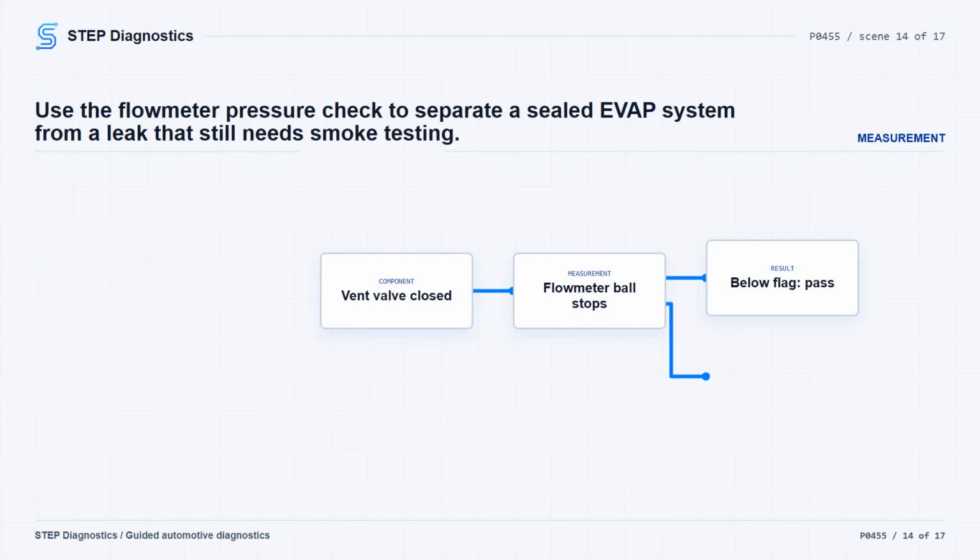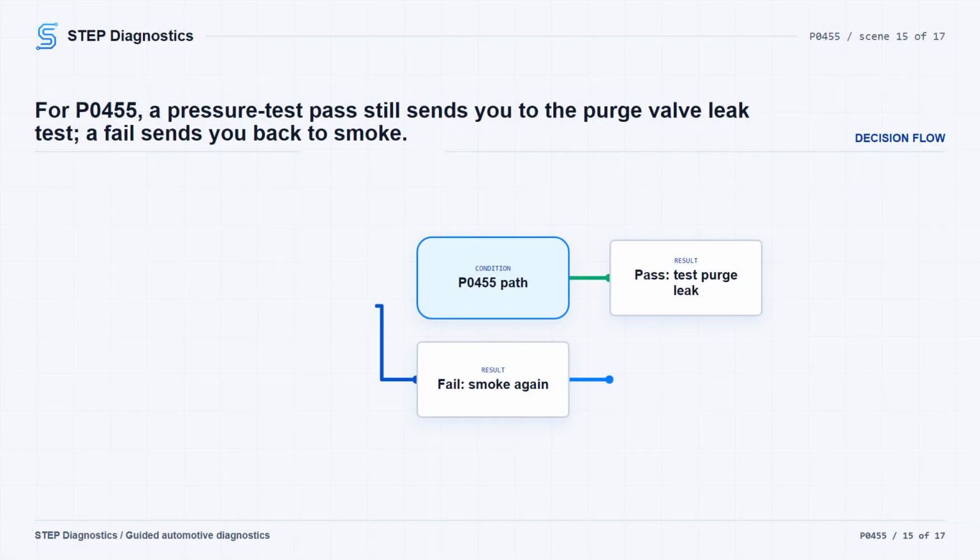For the Phase 1 leak verification pressure test, calibrate the flow meter using the 0.20 standard, connect the supply hose through the adapter, and set the leak detector to the 0.20 standard. Turn the ignition on, command EVAP on at 100% duty cycle to close the canister vent valve, and start the pressure supply. The flow meter ball should start at the top while the system pressurizes.